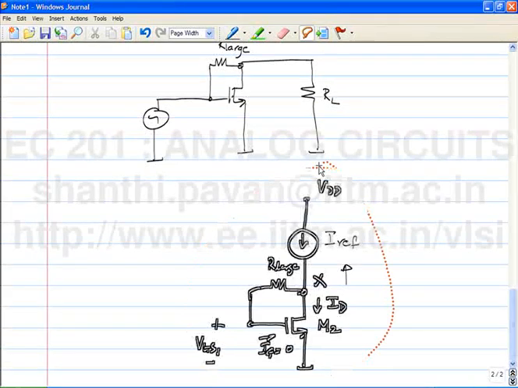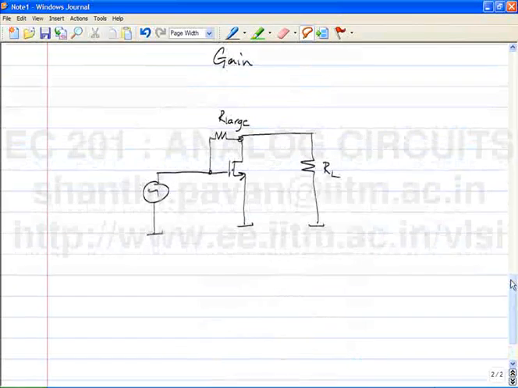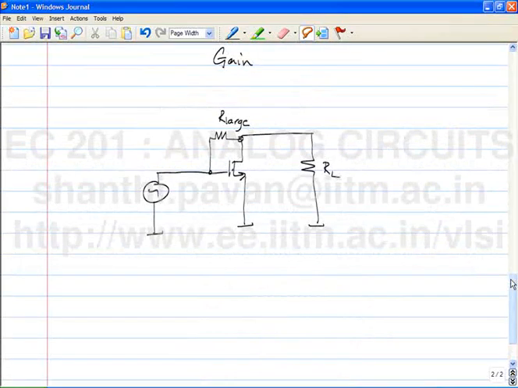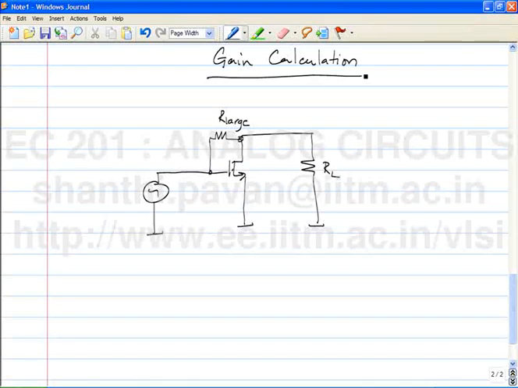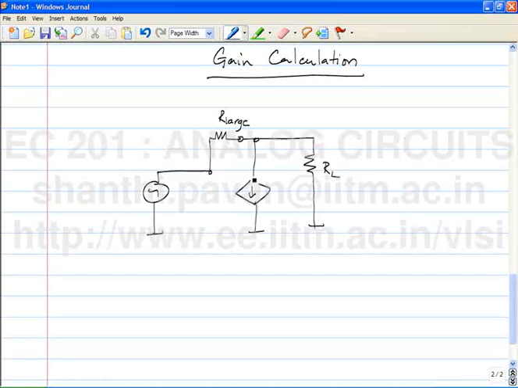There is nothing large or small in the world. Everything is relative. So it makes sense to figure out what is R large. So the thing is to find the incremental gain of this amplifier. What should I do to find the incremental gain? I replace the transistor by its incremental equivalent circuit, which is simply GM, if this is Vs, this is GM Vs, and this is Vout.